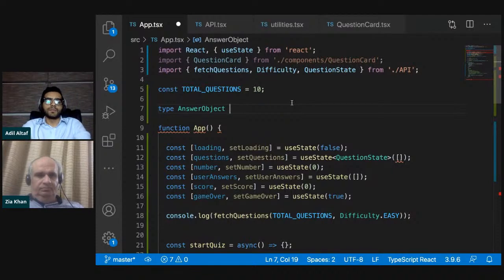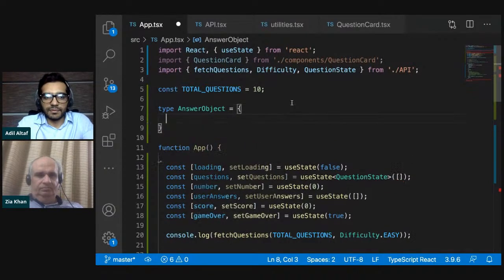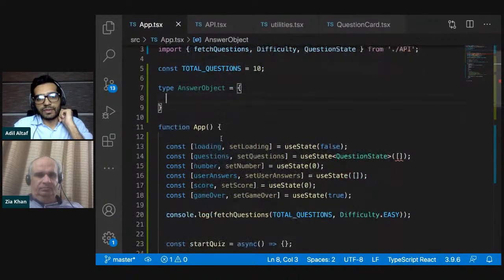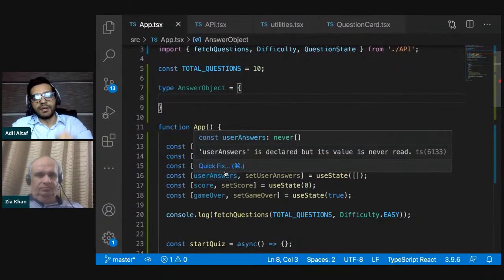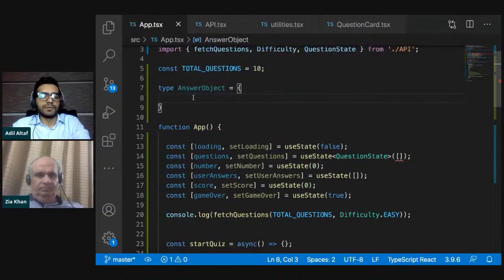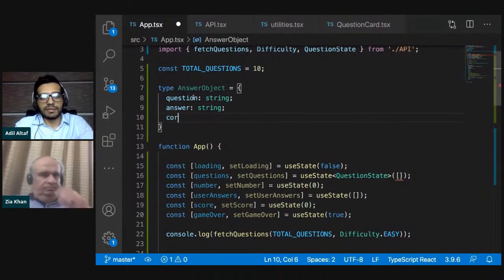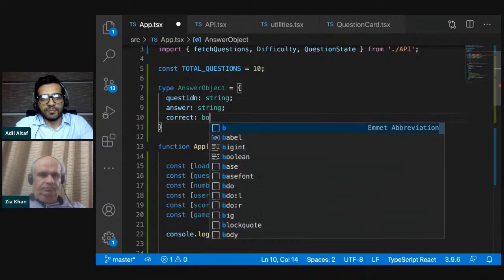For each of the different properties that would be there, we want to give them types. First we have the question itself, which is a string. Then we have the answer, a string. We have the correct, which is a Boolean.